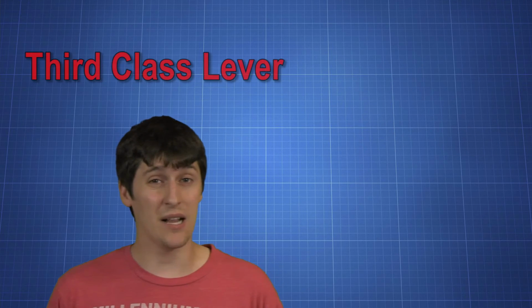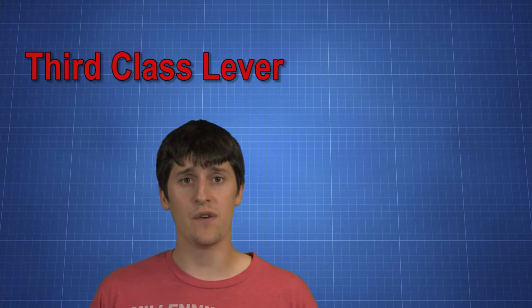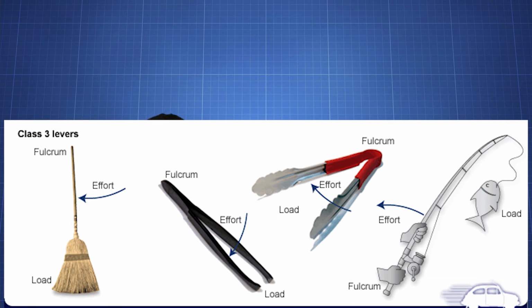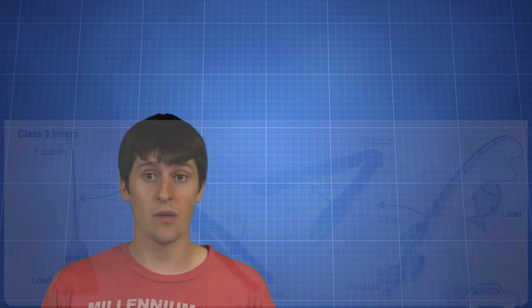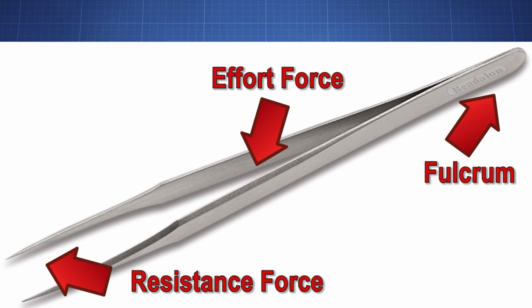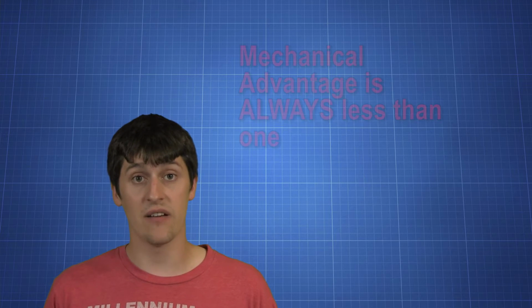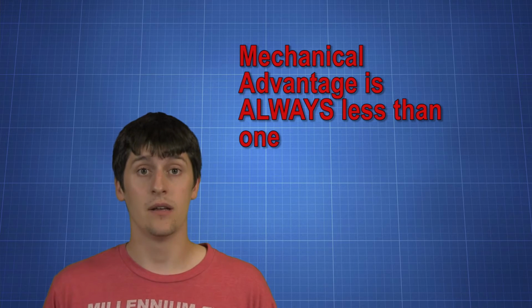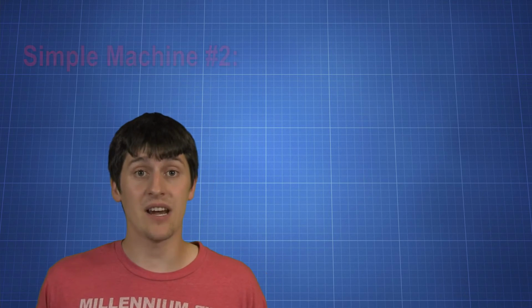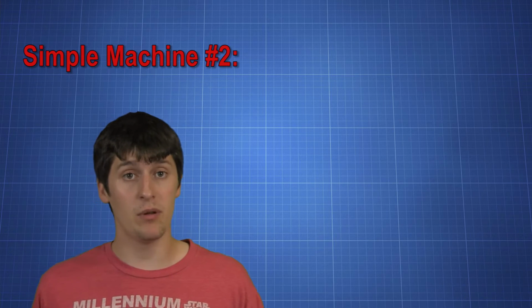A second and a third class lever are kind of similar. The fulcrum is located on one end in both situations, but on a third class lever, the effort is in the middle and the resistance is on the end. So with a pair of tweezers, you're applying the force in the middle of the tweezers. The mechanical advantage of a third class lever is always less than one. It's not very efficient, but that's okay. You don't want to pull a splinter out with a lot of force. You want to be very precise with tweezers. So it works.